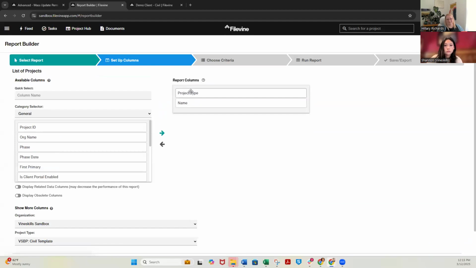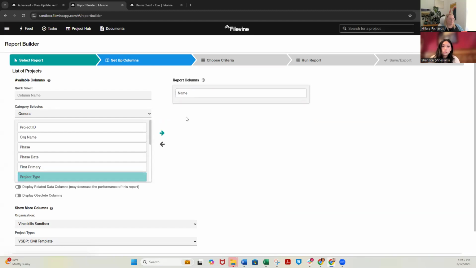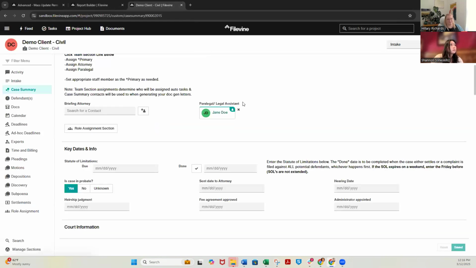And when you're looking at reporting, you kind of want to think of it in terms of an Excel document. So these are going to be the columns. Whatever is the first thing is going to be column A. The second thing is going to be column B, C, D, and so on and so forth. So you kind of want to think about it in terms of an Excel document. What I want to do is add that particular field. So I'm going to just copy and paste this.